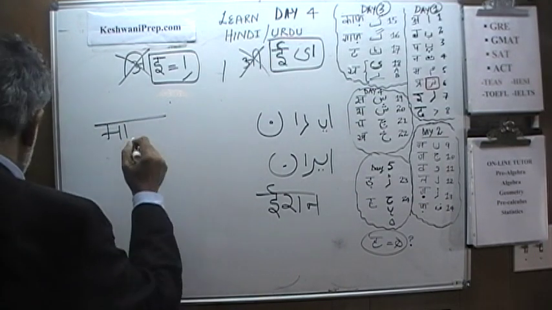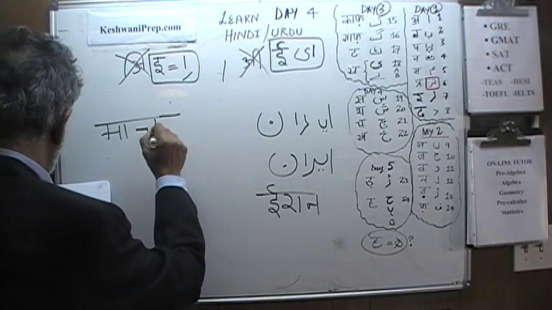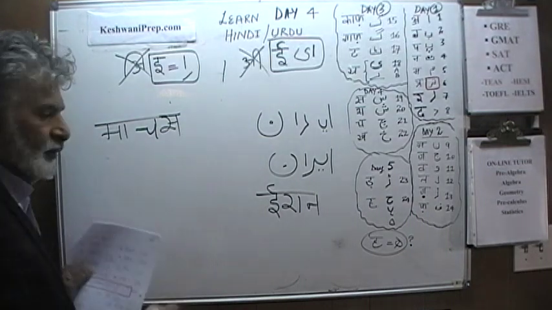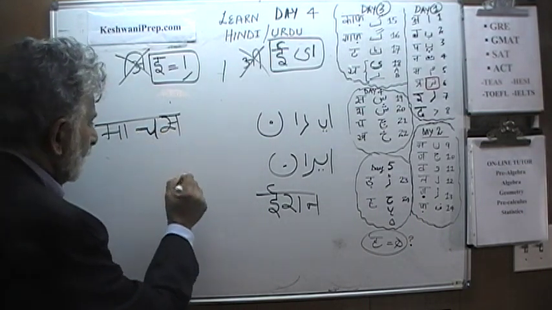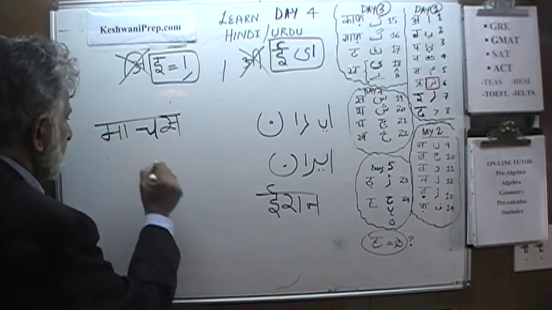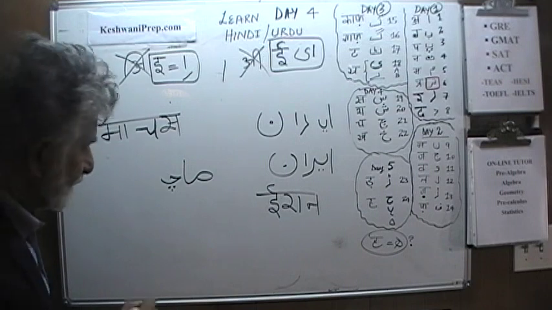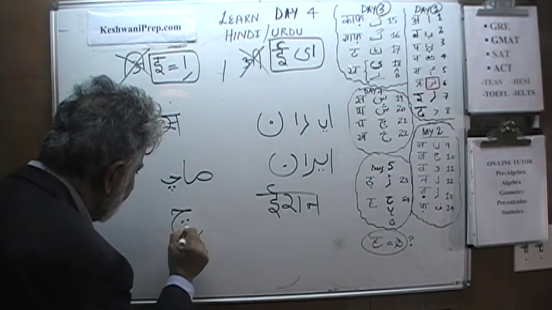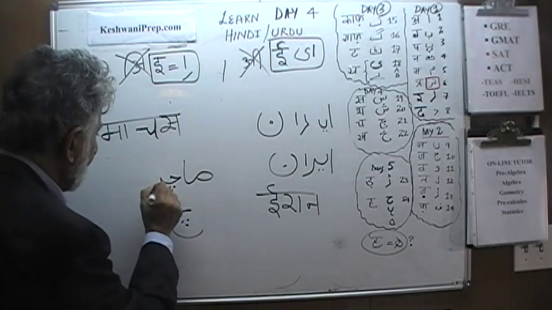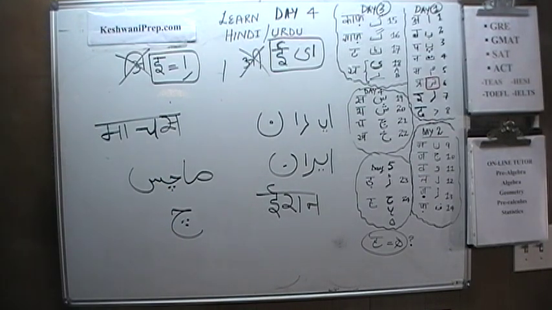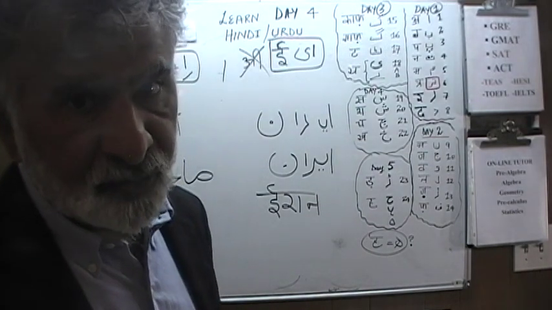Ma. Let's see what does this say. That's a ch, so we have a ma, and then a ch. This is our che, if you remember it. Che, when it's written in the whole form, it looks like this, but when you're joining it, it looks like this. And then we have a sir. Matches. There is no such word.